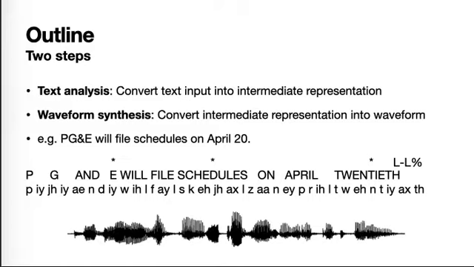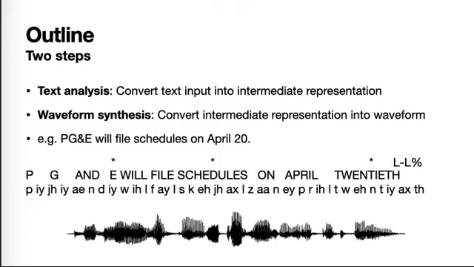In the first step, text analysis, the non-standard words like the ampersand and the number 20 are expanded to the actual English words, and 20th. So this step is called text normalization. The words are then transcribed into an intermediate representation using what's called an alphabet. The alphabet is an English phonetic alphabet. This step is called phonetic analysis. We will take a closer look at the CMU pronunciation dictionary to see how this is done.